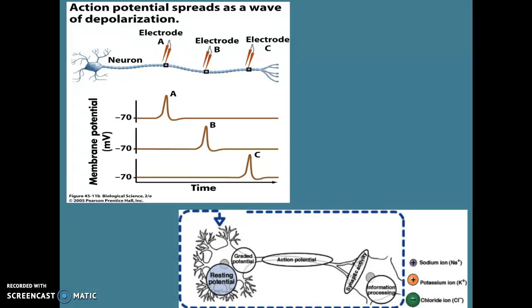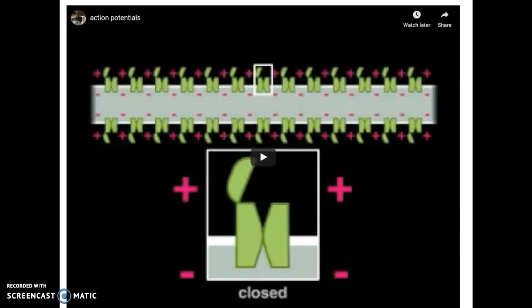And so the unidirectionality of the action potential comes just from the inactivation of the sodium channels, and so by the time they become closed and active again, the wave of depolarization has moved far enough away that it can't be affected. And so if you haven't done so already, you're going to want to watch the action potentials video so that you can understand where this unidirectionality comes from.